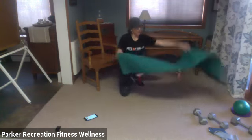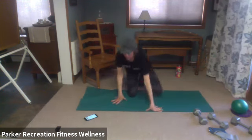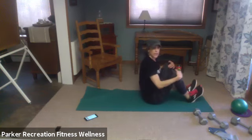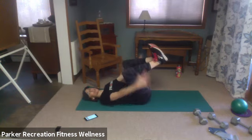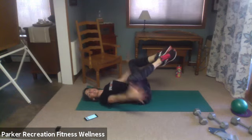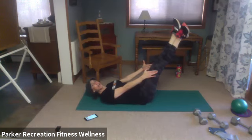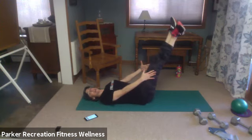Great work. All right, now I'm gonna go to that inner thigh. Okay, so we're on our back, remember our little frog leg position, okay? And this time I just want you to start with hands right next to the hips, shoulders relaxed. We're gonna give our upper body a little break here. All right, heels together, toes pointed out. Okay, I'm gonna push my feet away, zip up that inner thigh, and then bring it back out. All right, so this is my option 1 right here.